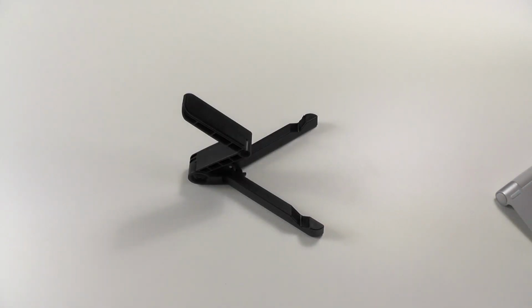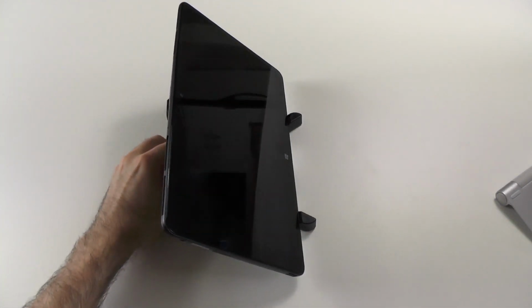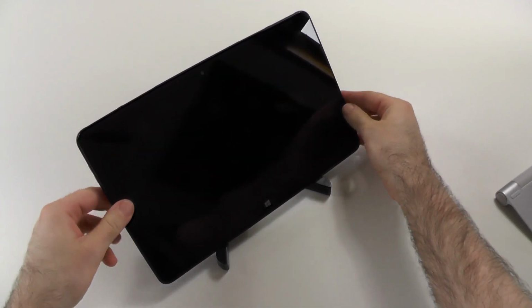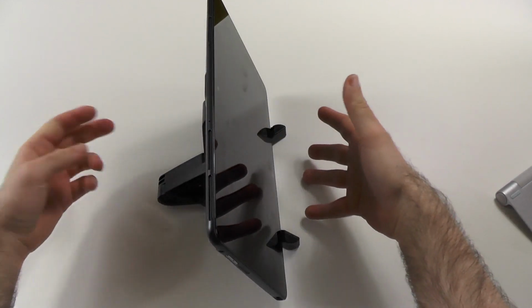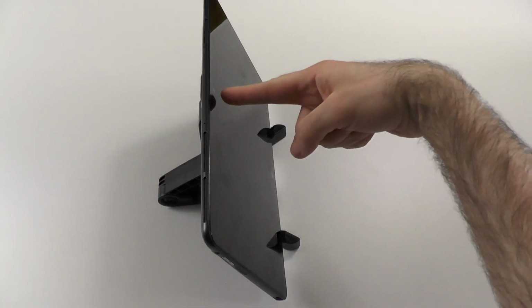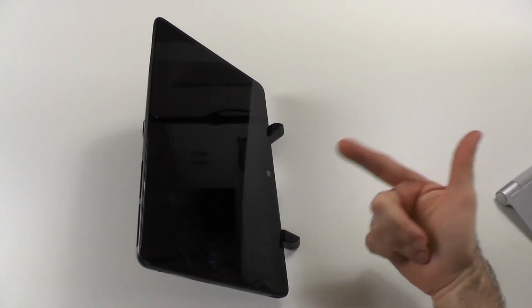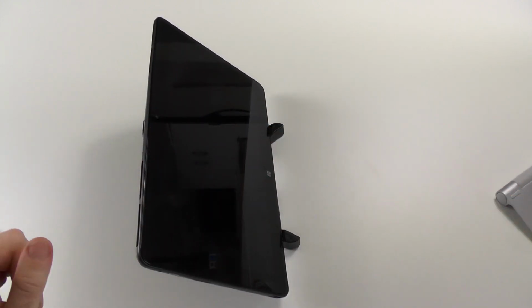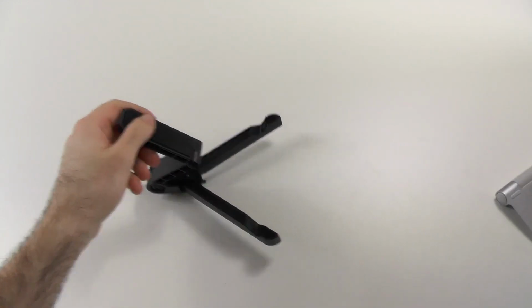Does it work well with an 11-incher or bigger? This is the Dell Venue 11, one of the biggest devices. As you can see, it works pretty nice. Since it's very wide here, the device is definitely safe. No problem here. The angles, of course, are also very flexible. But if you use it like this and you tip it, it will snap. So consider this if we check the Anker next. But as I said, I like this one as well. But let's take a look at the Anker now.